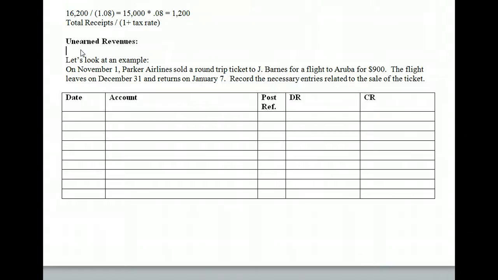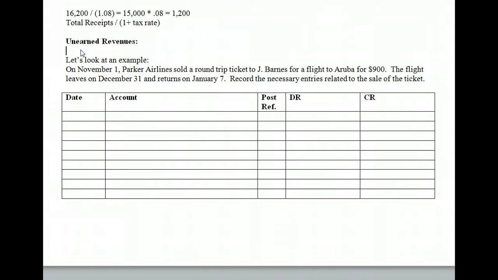Airline companies are a good example of a company with unearned revenues. When our customers purchase a ticket, the airline owes the customer a flight. Since all airline tickets are purchased in advance, the company must record this as unearned revenue until the flight is complete. So when you go out and you buy a ticket, so let's say you use U.S. Airways. You go out to U.S. Airways and you purchase a ticket from them, and you're going to fly 3 months from now. Well, they cannot recognize that revenue, but you paid for the ticket. So they collected your $500 for your ticket. They cannot recognize revenue until you physically fly. So they would have to record that $500 ticket as unearned revenue.